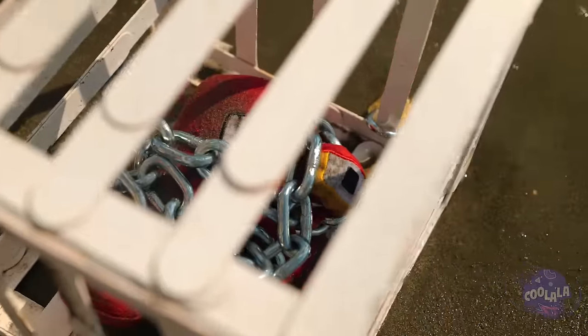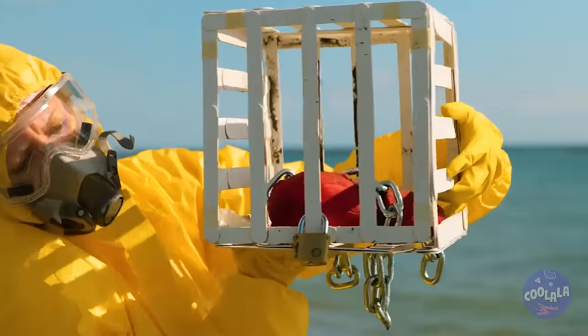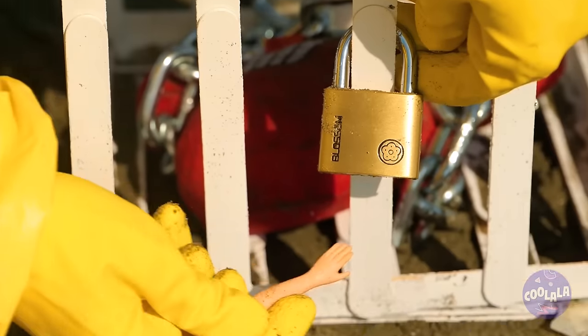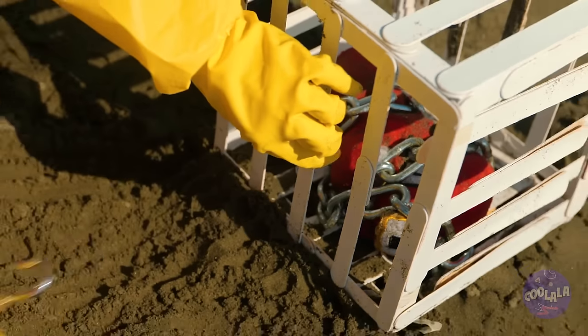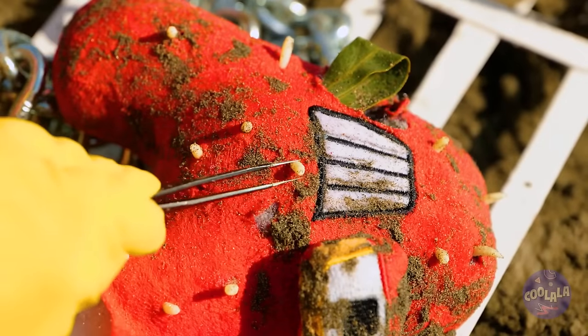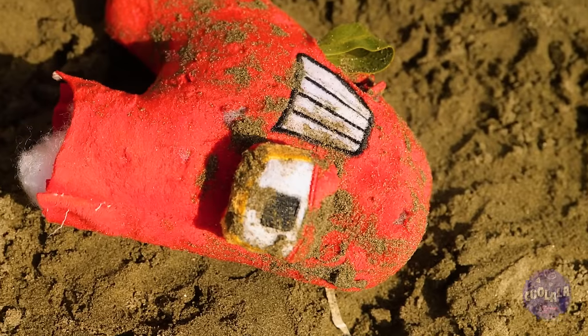Hey. Huh? Poor A. He's all washed up. Literally. Well, let's get him out of that cage. Dolly will give us a hand. Whoa. Looks like A had a few bites. Huh, we should take him fishing sometime.